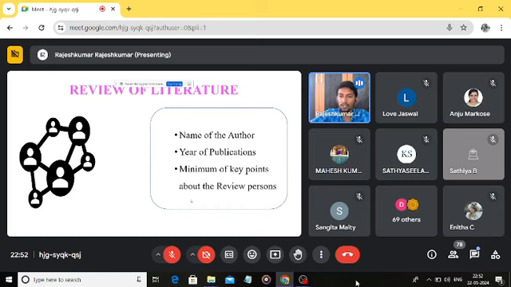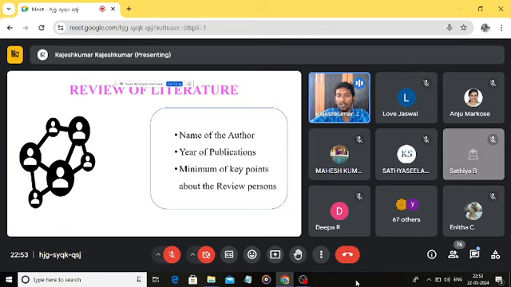Review of literature. It shows, first, the name of the authors. In the review of literature, we have to give a minimum of 10 to 15 reviews of literature. Because not every person's requirement of review of literature has been implemented. Just putting reference links only is not enough, but previous years' persons' research and their suggestions related to the research topic.